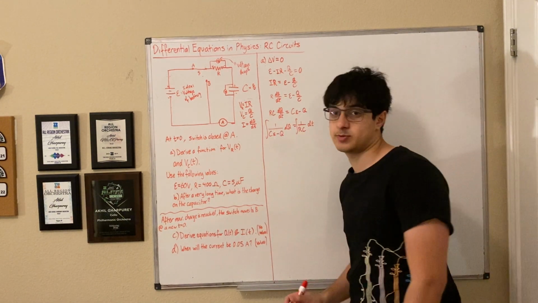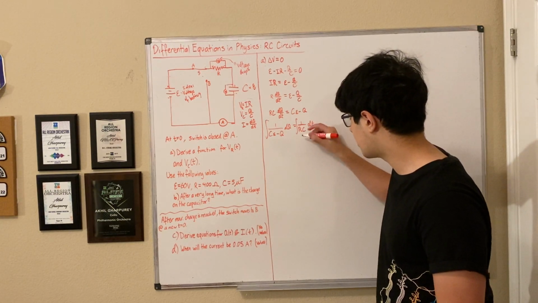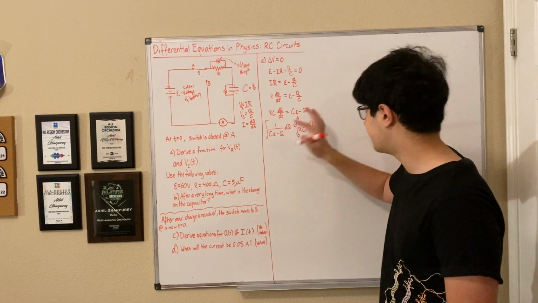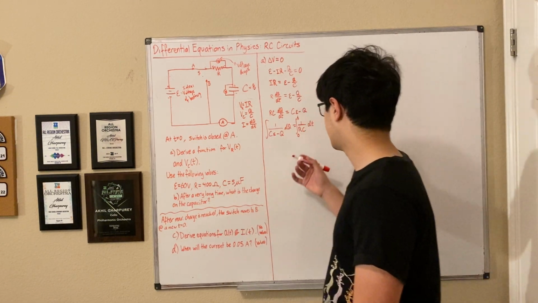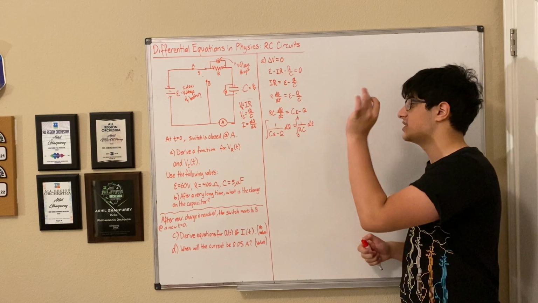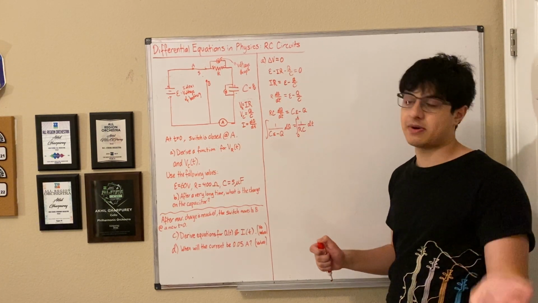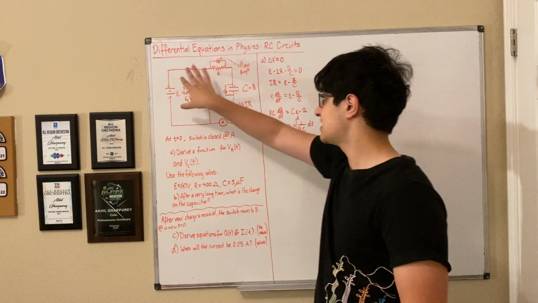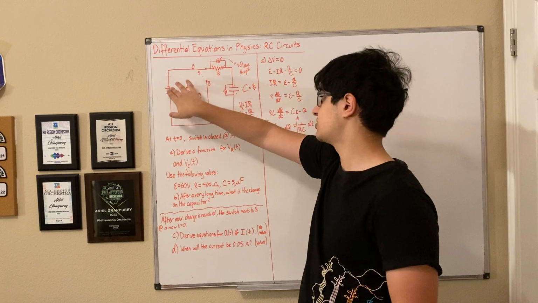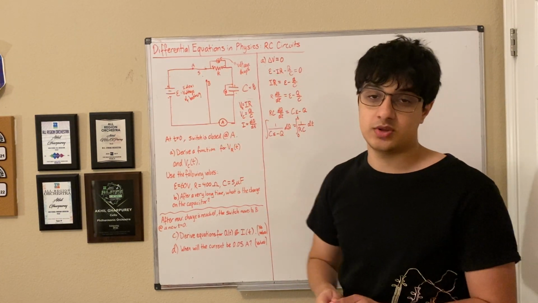And since this is with respect to time, our limits of integration are going to be from 0 to some variable t, which represents time. And for the charge, the lower limit is going to be whatever the charge on the capacitor is at time t equals 0. Well, the instant the switch closes at A, charge isn't going to just instantly flow into the capacitor.